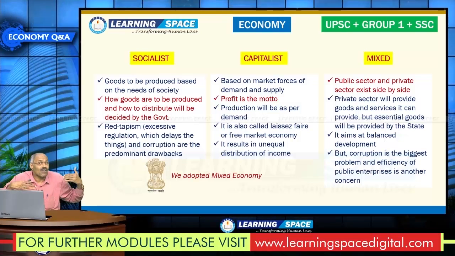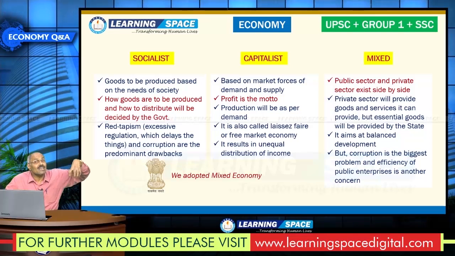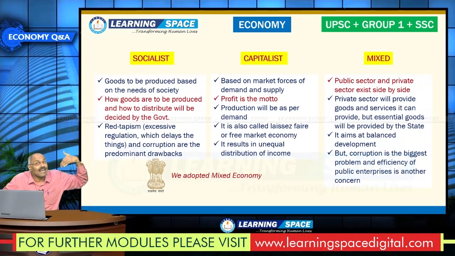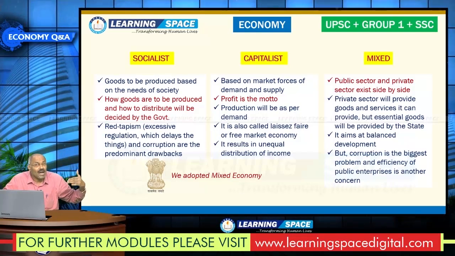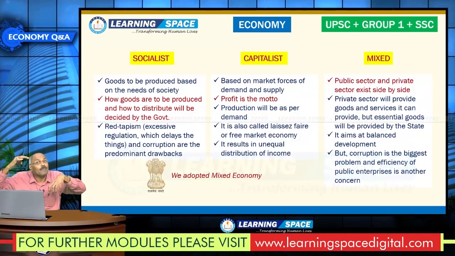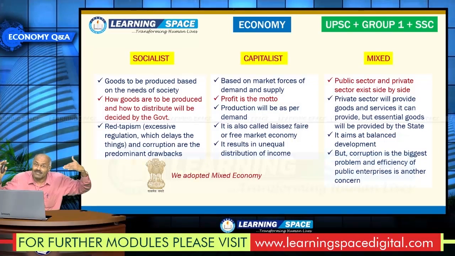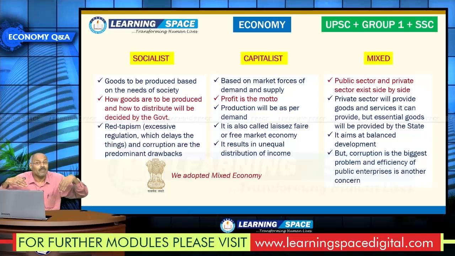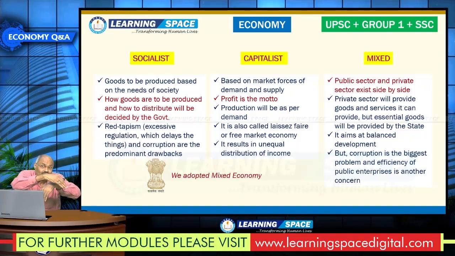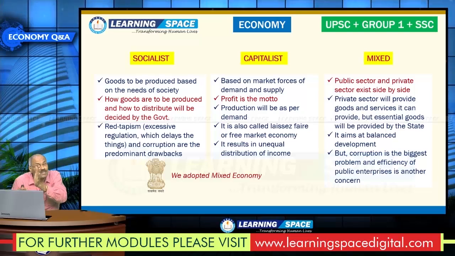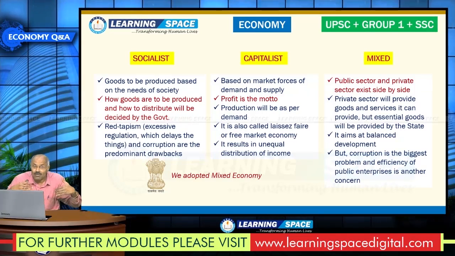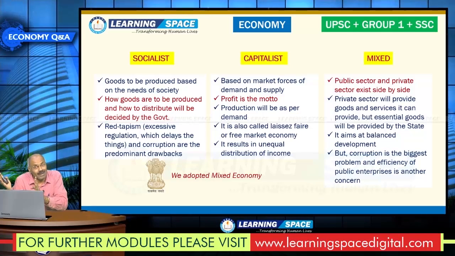Strictly speaking, India followed the strategy of mixed economy with more socialist bias after independence, and subsequent to 1991 new economic reforms, our economy at present can be stated as mixed economy with more capitalist bias. So, from 1947 onwards, our economy was mixed economy with more socialist bias, and after 1991 new economic reforms, our economy can be stated as the mixed economy with the capitalist bias.